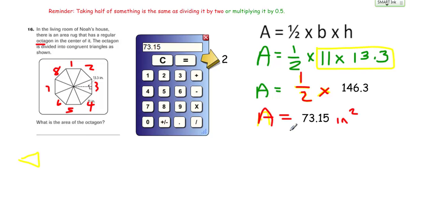That means you're going to take this number and multiply it by 8 to get the area of the entire figure. Let's take advantage of the calculator. We already have that number in there. Times 8 equals, and we get this number for our final answer, which you should put on the answer space along with square inches.